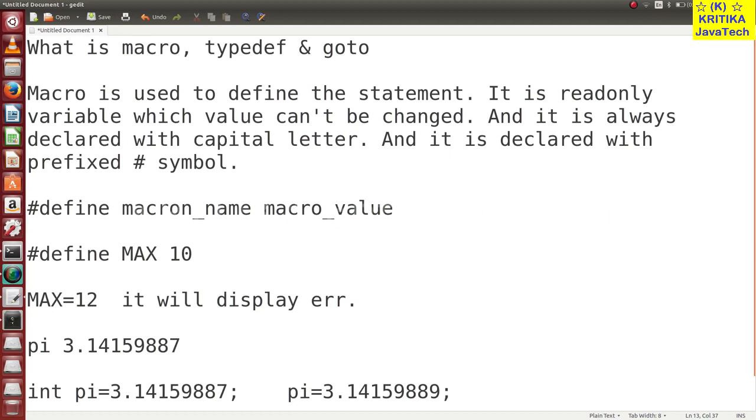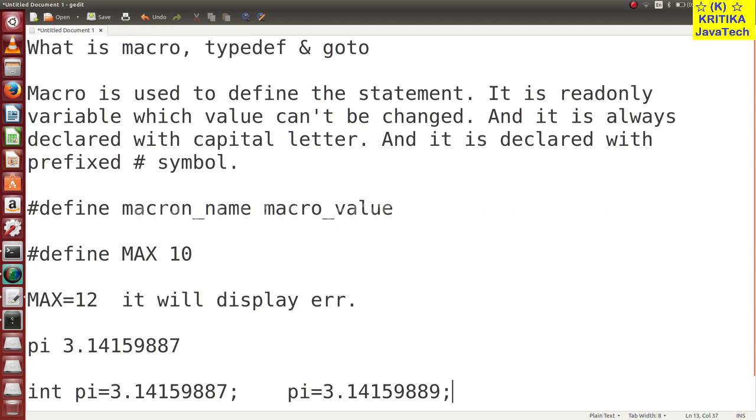So I want a constant that is lengthy and defined only once. That is done through macro, and in the program we cannot change this value.